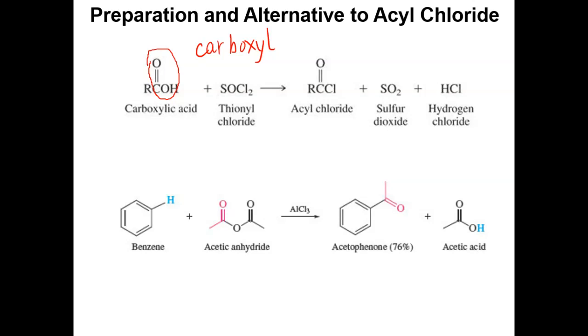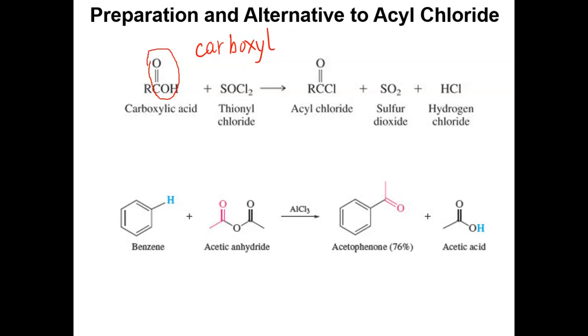When you have a carboxylic acid, you can let it react with SOCl2, called thionyl chloride, and this reaction basically replaces the OH group with Cl. The driving force is that thionyl chloride is a highly reactive compound. After the reaction, thionyl chloride becomes the less reactive sulfur dioxide and HCl. That's the major driving force. So this is how the acyl chloride forms.